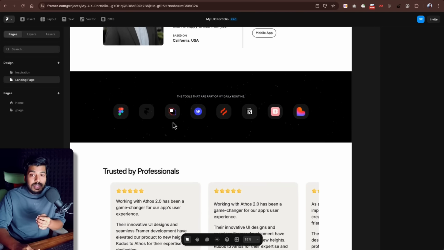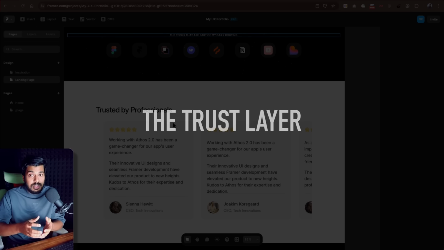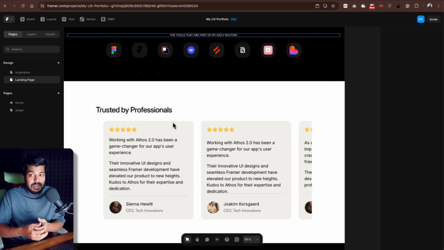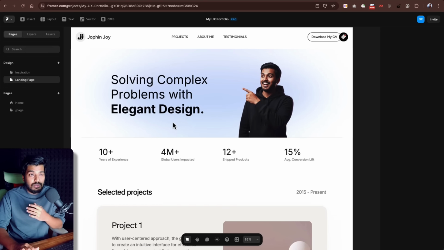And then after that, add a trust layer on it. This is again optional, but it adds a trust factor where you can put in your testimonials from your ex-managers or your ex-colleagues, or even your clients if you're a freelancer. When I talk about freelancing as well, these metrics again can be very customized to what you're working on. So if you're a freelancer or you're working on the service domain, you can add the metrics accordingly.